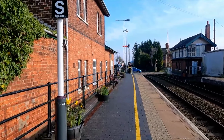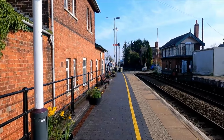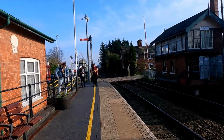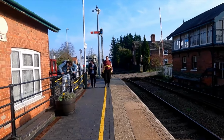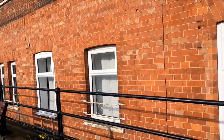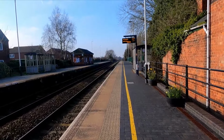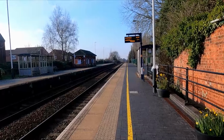In 1881 there was an accident on a service from Skegness to Nottingham. A carriage left the rails at Wainfleet, which derailed the carriages behind it, which did result in injuries to some passengers, including one who got a broken leg. Very specific details of the injuries, but there was an incident here. Now it's kind of understandable how something did happen, because the curve around here is very tight. As soon as you leave the station, you go around the tight curve to continue towards Skegness, and then coming from Skegness you've got to come around it to go back onto the straight track. So it is tight in that way.